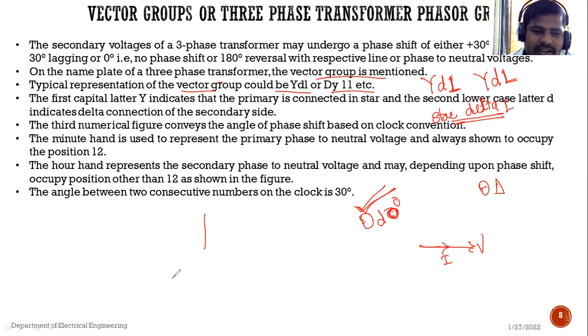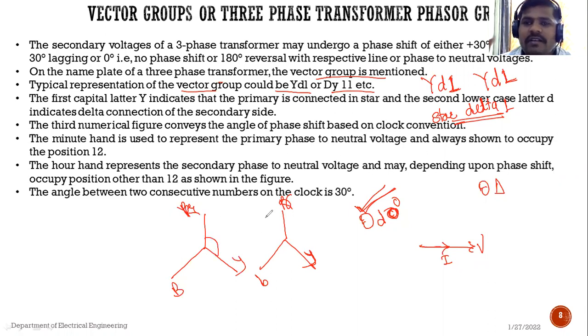सपोज मी जर स्टार ड्रॉ केलं, प्रायमरी साइडचं स्टार आहे, सिमिलरली सेकंडरी साइडची स्टार डायग्राम पण सेम येईल. सो आर वाय small r, small y and small b, capital R, capital Y and capital B. So there is a no phase displacement. That means both winding primary and secondary having an 0 phase displacement, or it may be LV and HV having an 0 phase displacement. त्या दोन्हीच्या मध्ये डिस्प्लेसमेंट काय आहे? 0 आहे. ओके, हे लक्षात आलं.